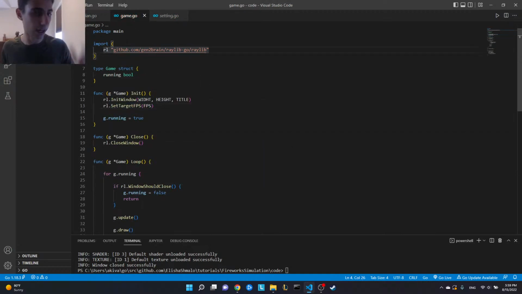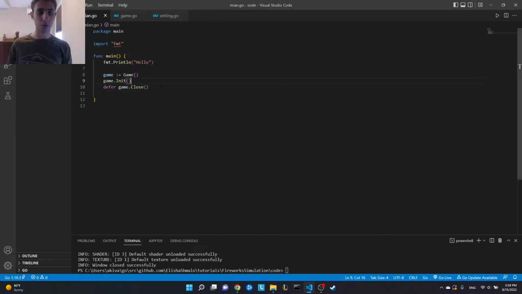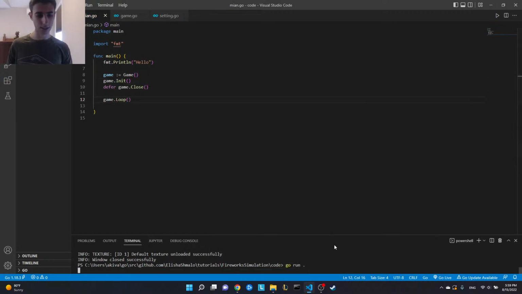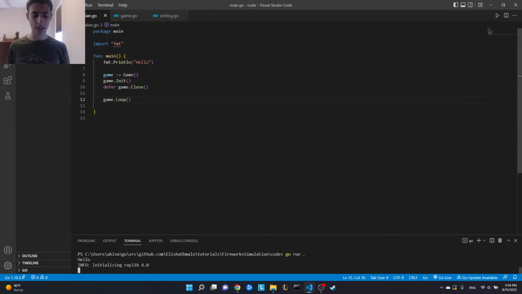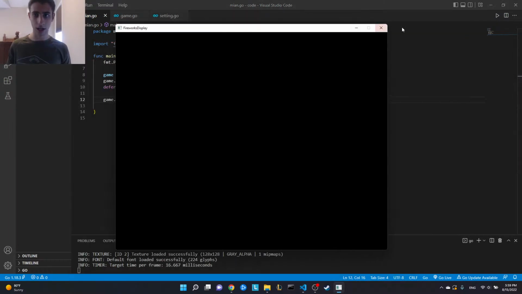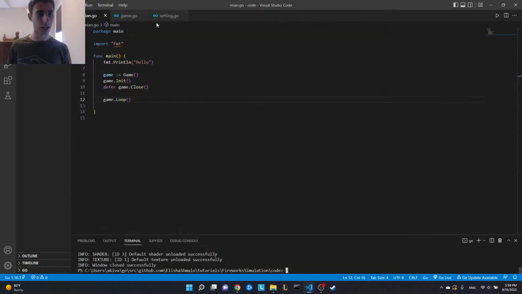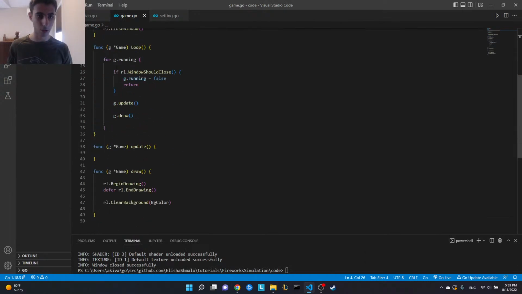Excellent. Now we will call the game loop function. So we'll come back to the main.py, and we'll do game.loop. Excellent. Run that. And we should be getting a straight up window that is black and will end if we click the X button. Excellent, which is what we programmed in over here.